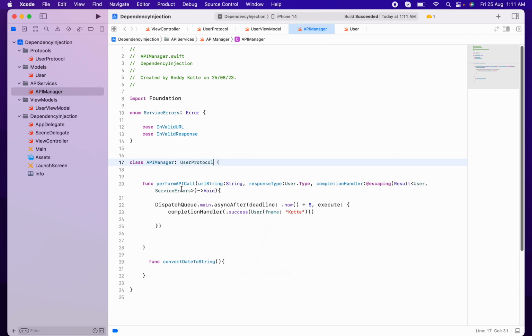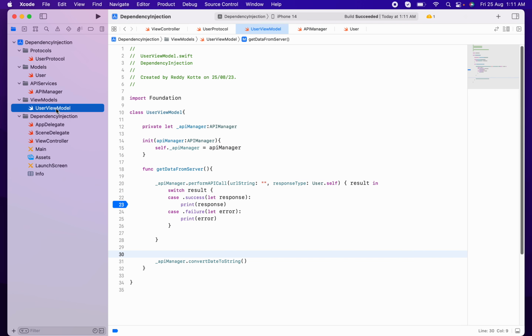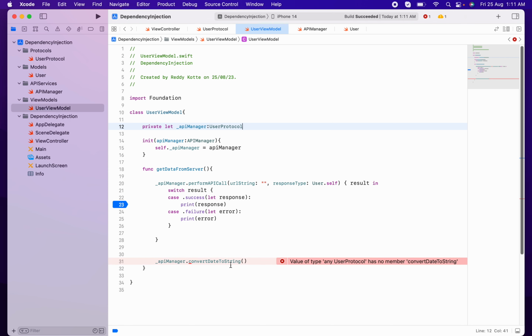Now see, it is considering it as an implemented protocol method. Now in the view model class, instead of creating the API manager, we'll create the instance for the protocol. Now what will happen? Obviously you won't be able to access other methods, which are not really required.